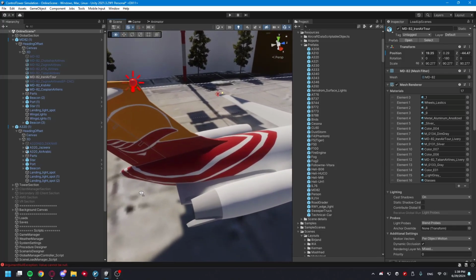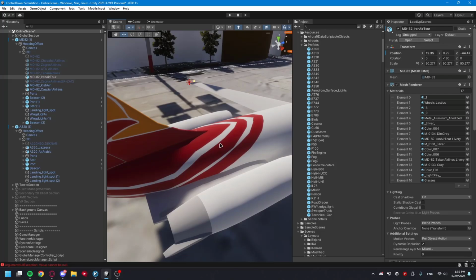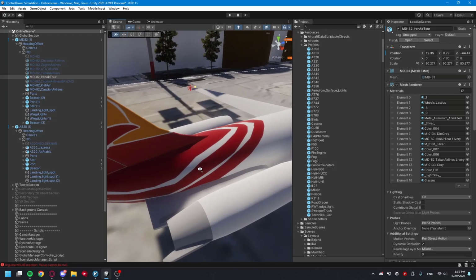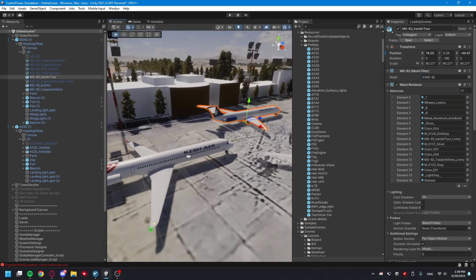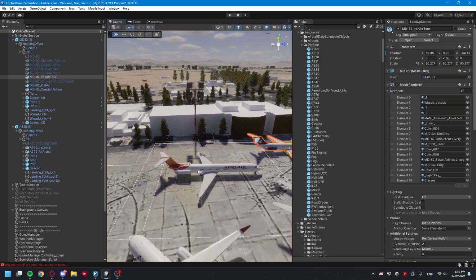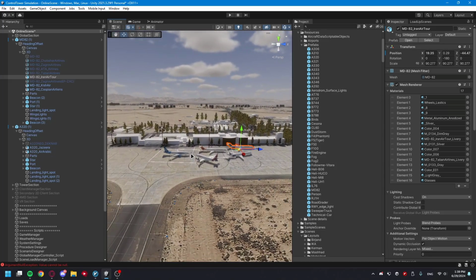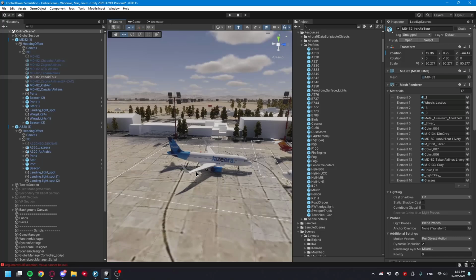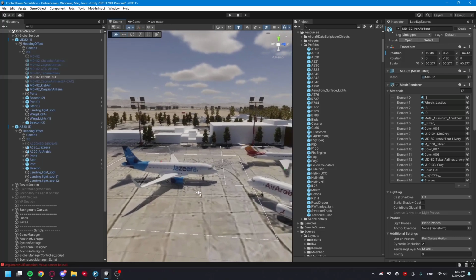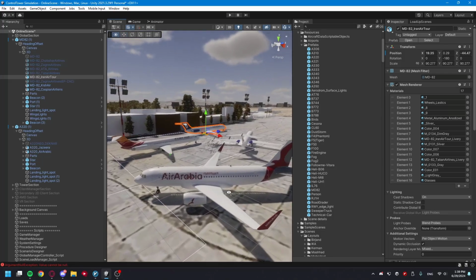Sometimes you might see glitches like this, but that doesn't really matter because they really didn't want so much detail. This is already too much. All they needed is a view like this, where the flight is going to be seen from very far. They just needed to see a bunch of pixels to see, yeah, that's a Jazeera livery, for example. So let's get started.